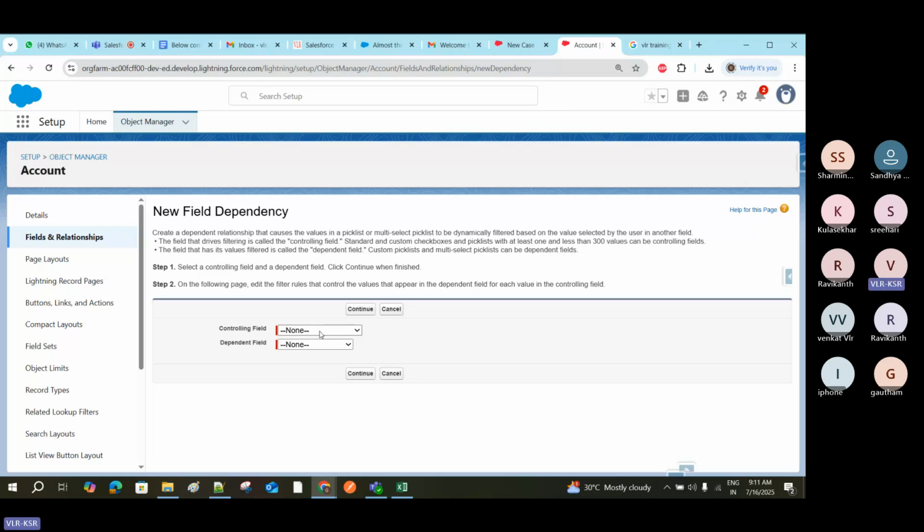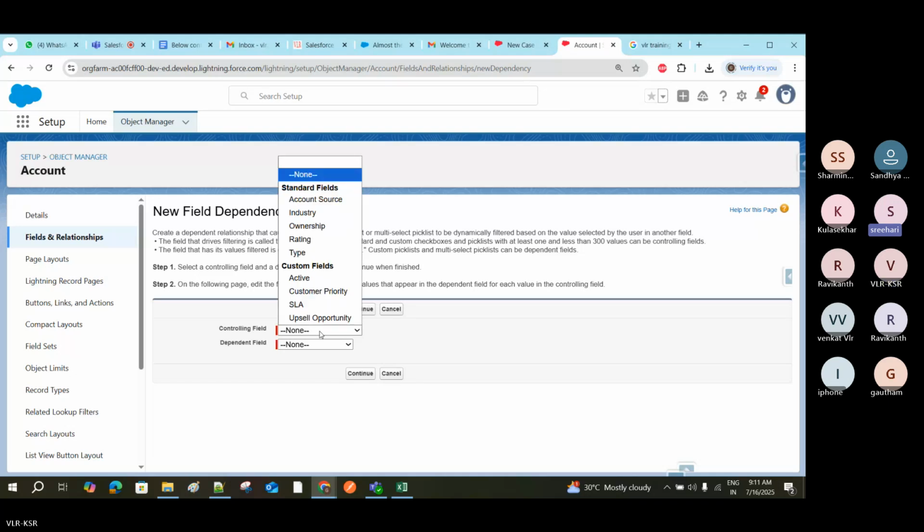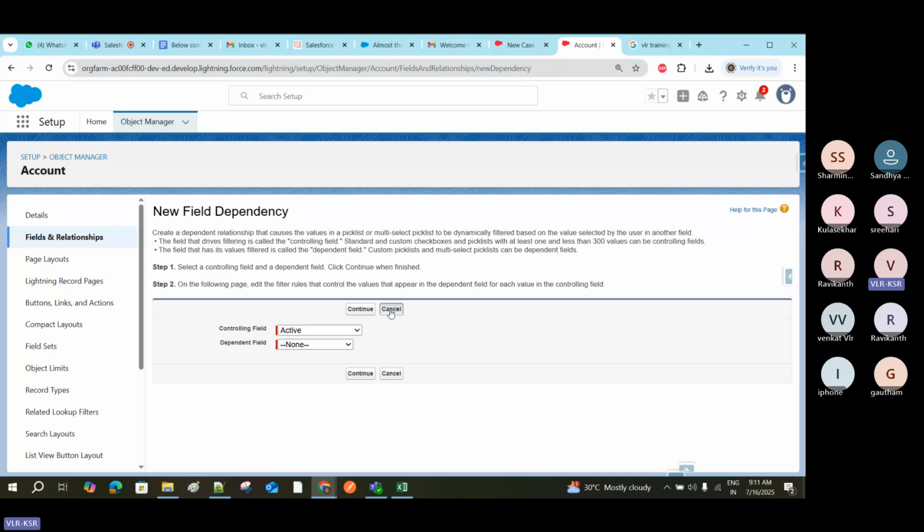These are the questions they will ask in interviews. Can we make the controlling field a checkbox field? No, we don't know, right? Actually, a checkbox field can be a controlling field.